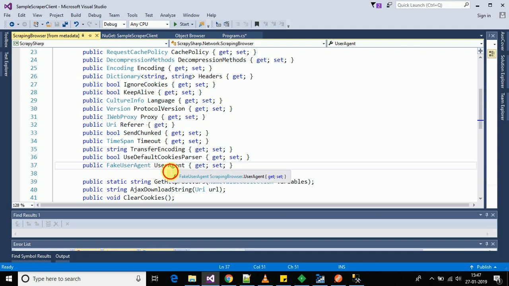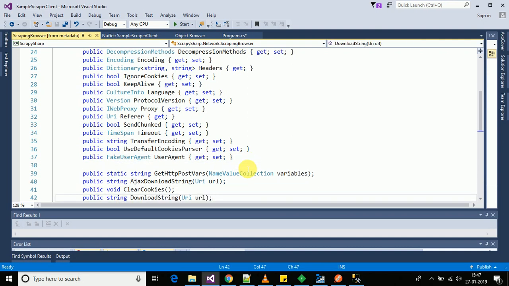Here the fake user agent is faking to the server that the request is coming from an actual web browser, or from another user agent. By default, the value of this fake user agent is an Internet Explorer or a Chrome browser.